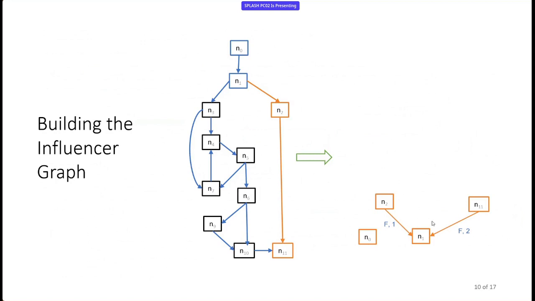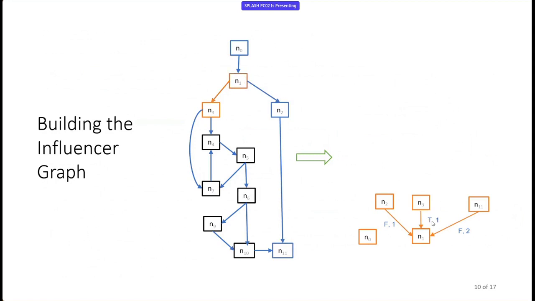But we also attach edge labels. For example, by F, we mean that these nodes are in the false branch of N1. We also include the distances, for example, from N2 to N1. These distances will help us find the minimum V paths later. Okay, so we continue like this.